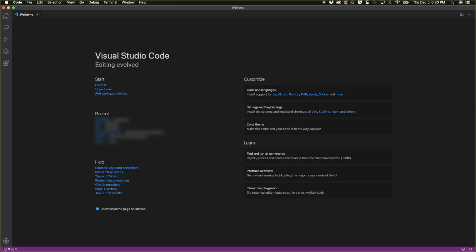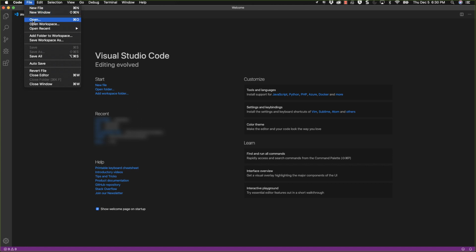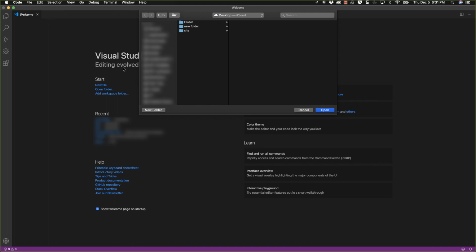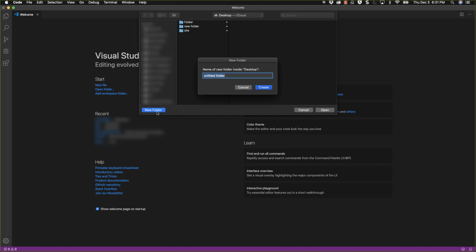When you run Visual Studio Code for the first time, it will look something like this. We're going to create a local repo on our computer, and then we're going to get that up onto GitHub. So we'll go to the File menu, and oddly enough, I'm going to choose Open because there's no new directory option. There's an add folder to workspace, but I just like to do this. I like to go to the File menu and choose Open, then go somewhere. In my case, I'm going to do this on my desktop and create a new folder.